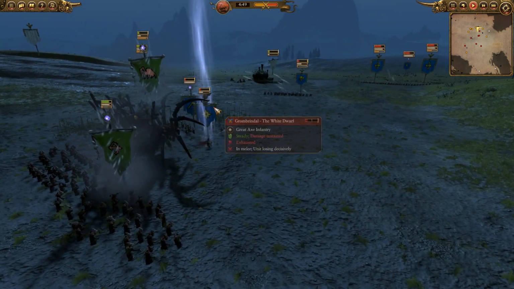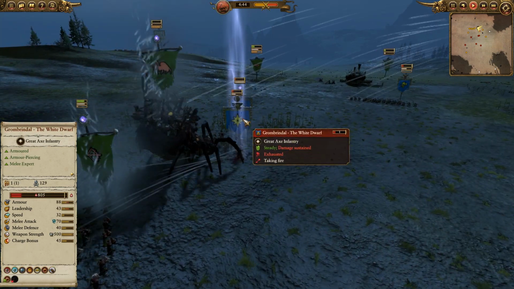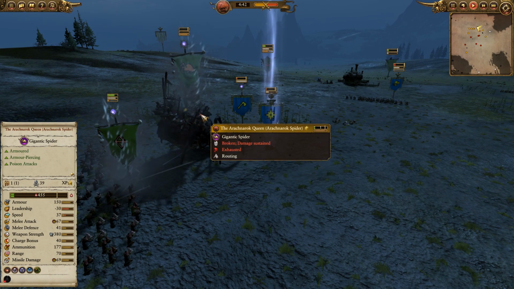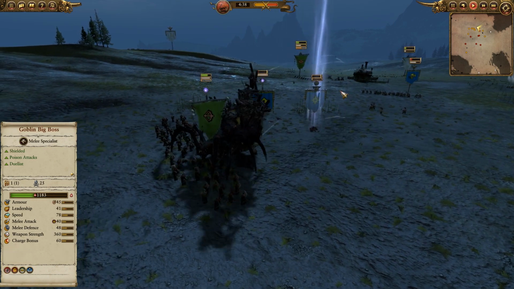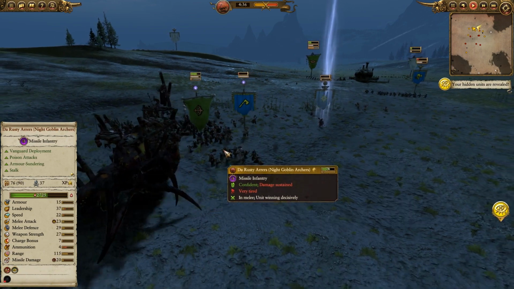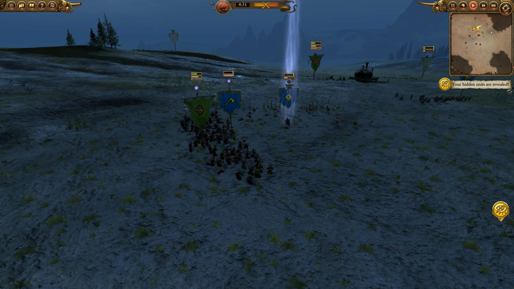So Grombrindle, he's taking a beating though, guys. The Arachnaut Queen has 380 armor-piercing damage, so a very, very close fight. He has 500, so if he's able to get another swing or two here, he's going to shatter this, and again, he does shatter it. So very, very well played by the Dwarf player there, very well played by Onion. Again, if one or two attacks had gone a little differently, Grombrindle could have died there, and it could have been a very different situation.